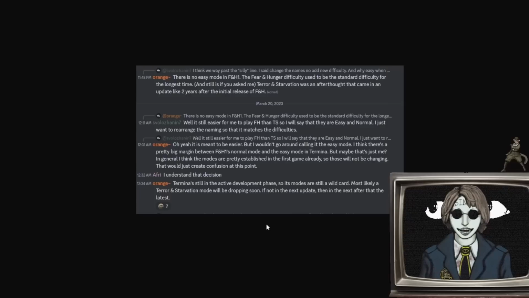Right now in Termina, we've got easy, normal, and Masso. Terror and Starvation mode would be above normal mode, but below Masso. So it's basically a harder version of normal. So you wouldn't have the moon scorching effect. You wouldn't have the not being able to sleep. It would be the normal game, just a lot harder.